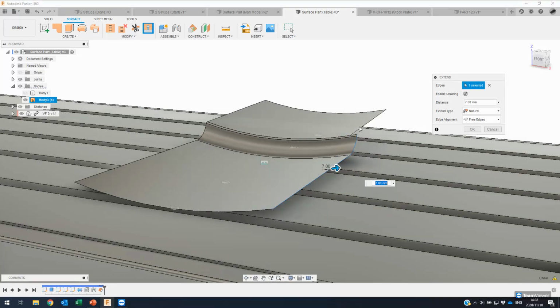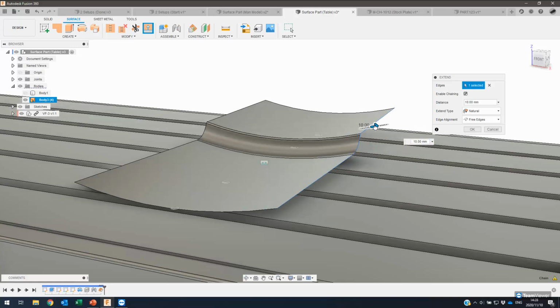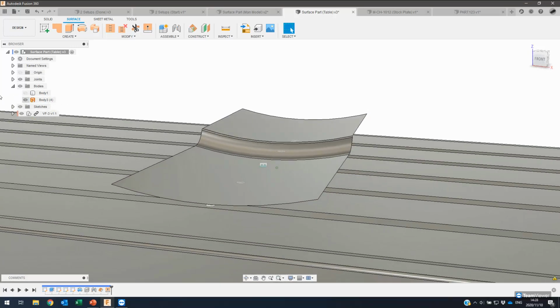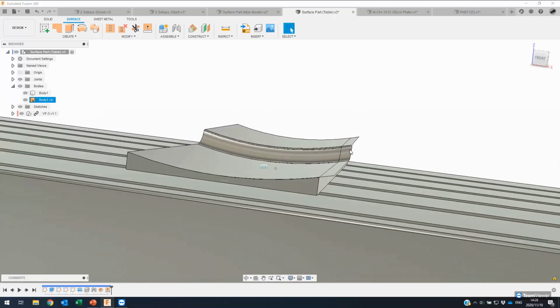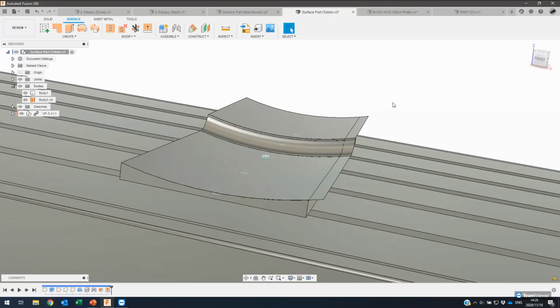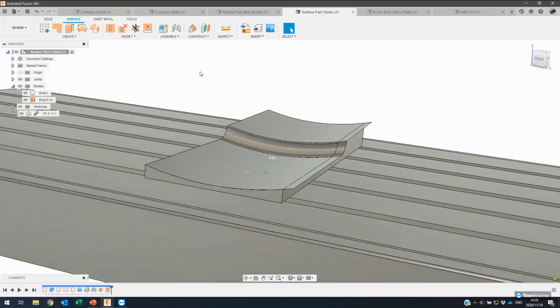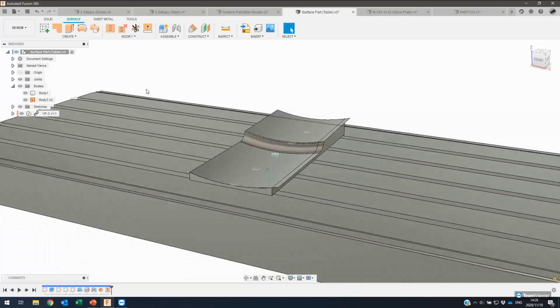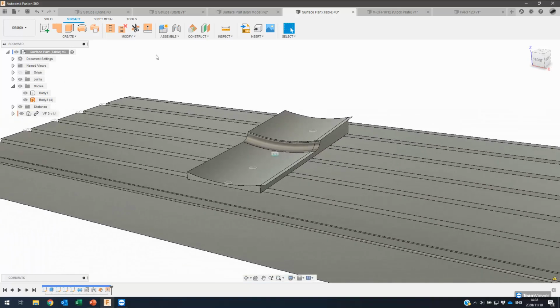And now that extended edge would give us an extended surface to apply the operation to. But we can see here now that once again we're cluttering up the model.